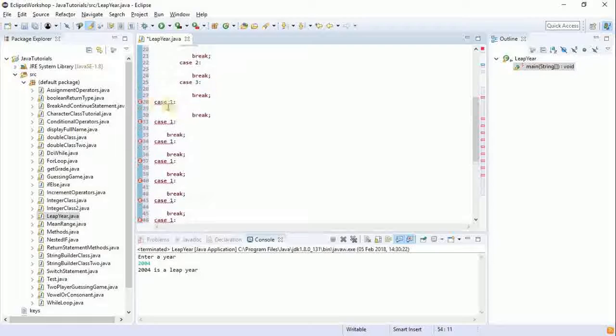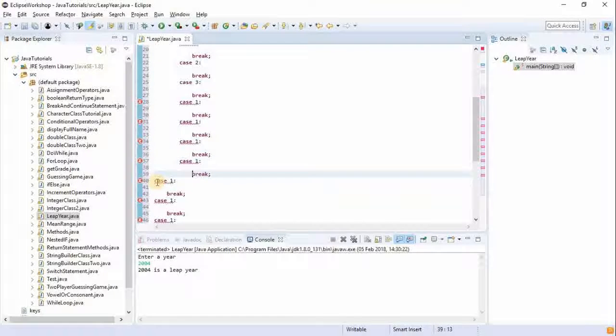Okay, so that being taken care of, I will just move these cases. We're almost done. Let me make it fast. Just move this, move this, move this, move this.